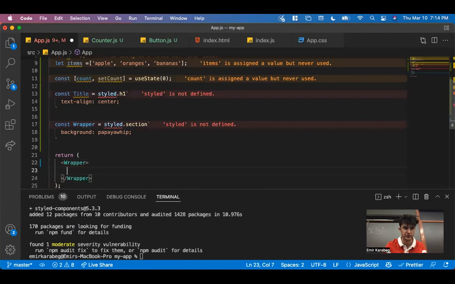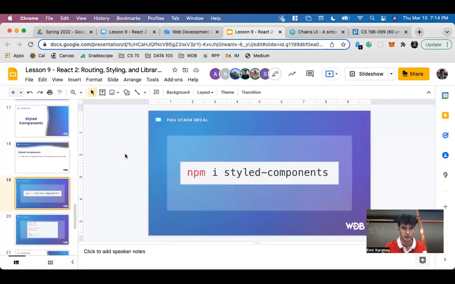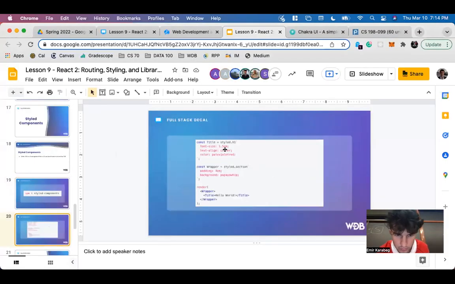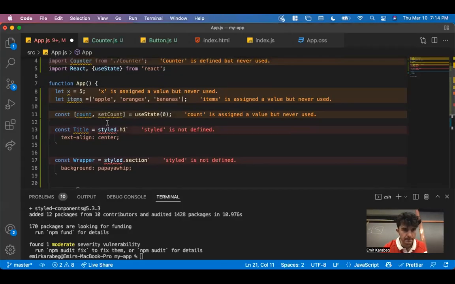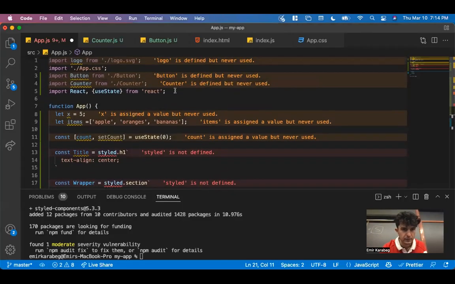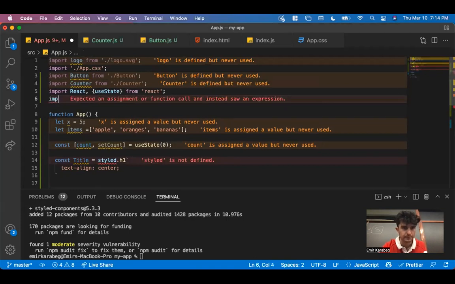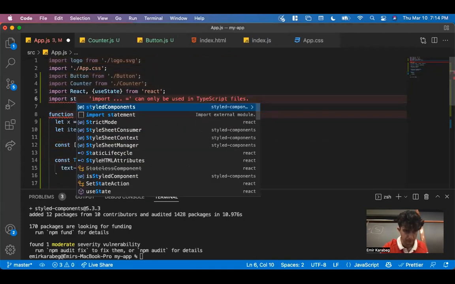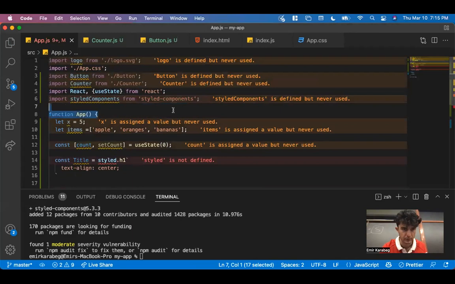We're going to set some wrapper tag, which we literally just defined here. Oh, let's see. Styled. Okay.